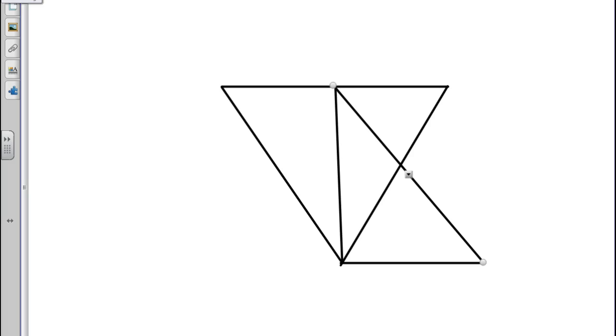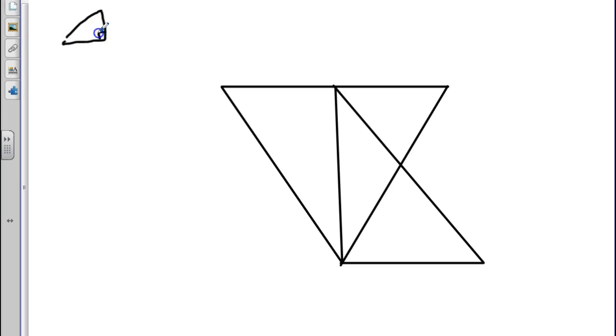All right, so let's try this one out. There are a couple of other things that I want to tell you about. There are a couple of corollaries to the triangle angle sum theorem. The corollaries are, if we have a right triangle, we know the other two angles are going to be acute. But if we have a right triangle, then the other two angles besides the right angle are complementary.